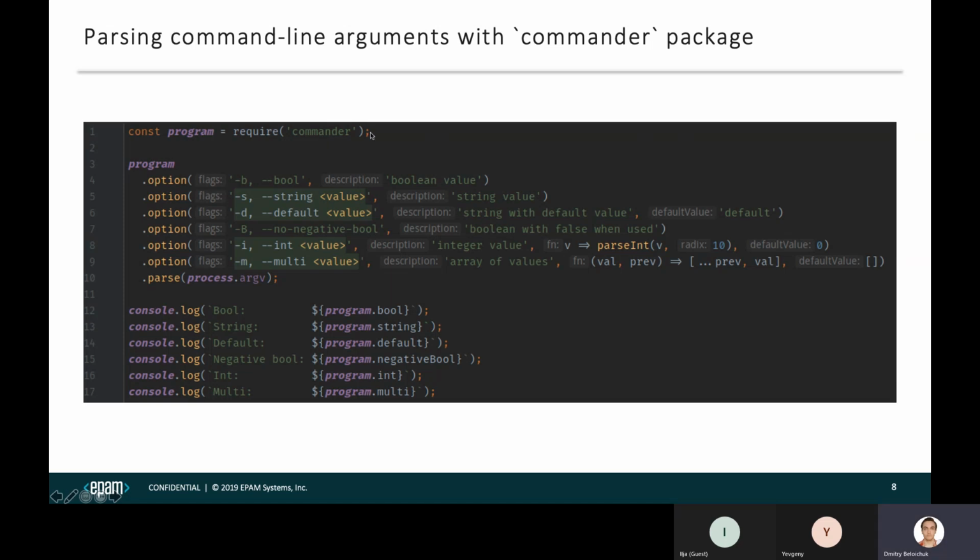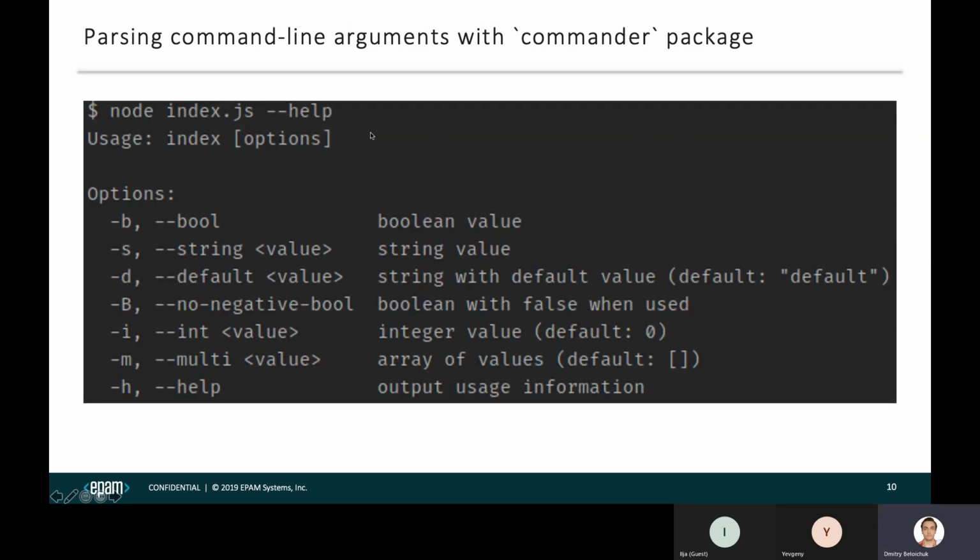But help is a very common way to work with CLI tools. It is provided by default by Commander, or otherwise you'd better write one when you create it without any help library, because it's a common way that people will try to use your CLI tool, and it outputs just like a map of all the values with their relative description, to show how it could be used.